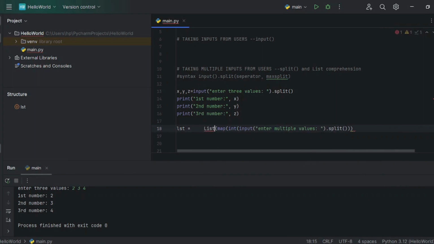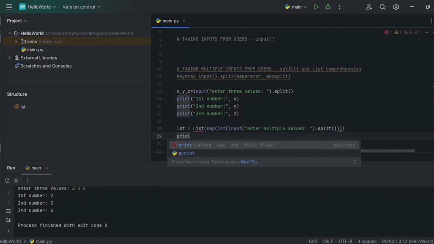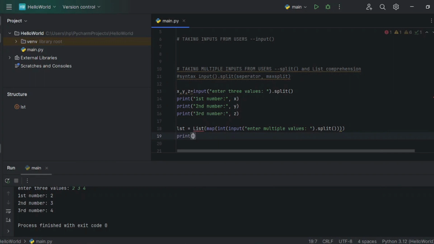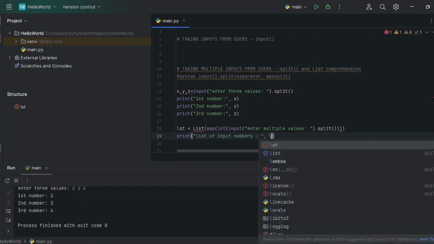This is the way you can get multiple values and convert them into a list. Let me try to print this value lst, and before that we can write "list of input numbers", and here we will put lst.